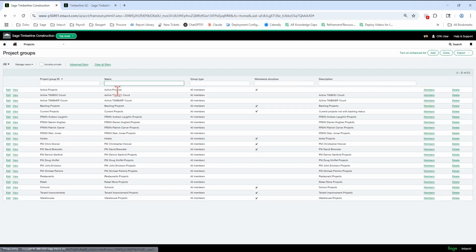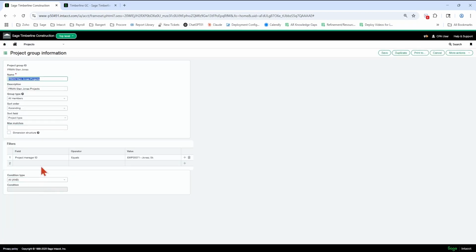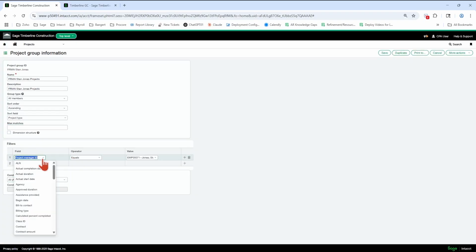So the project groups can be used to group project managers. There's all sorts of different types of filters in these project groups. So down here, if I click on the field, I can create some that are for anything that's been started in 2025, any of my jobs that have ended in 2025.